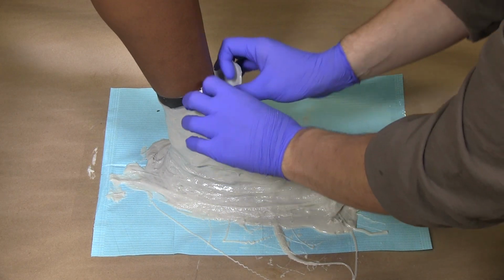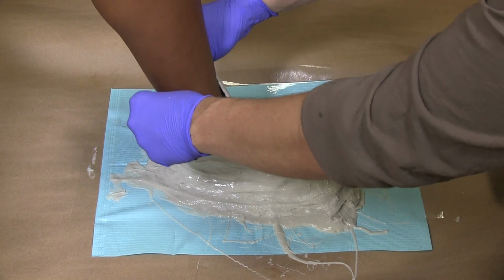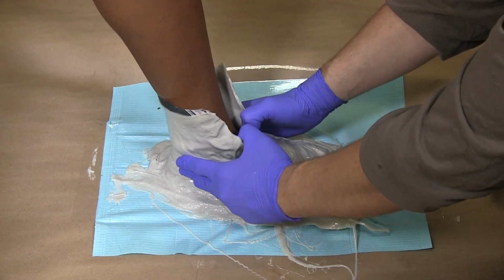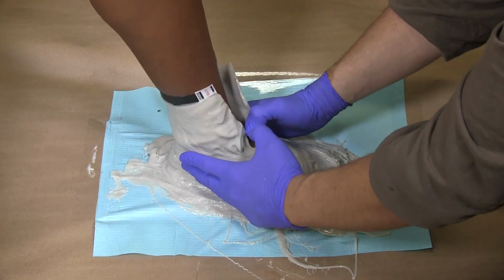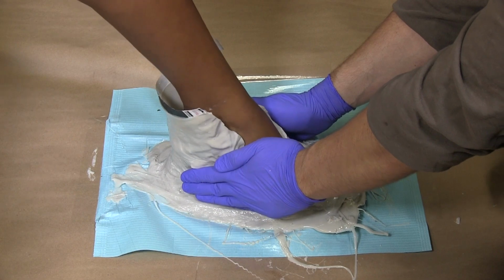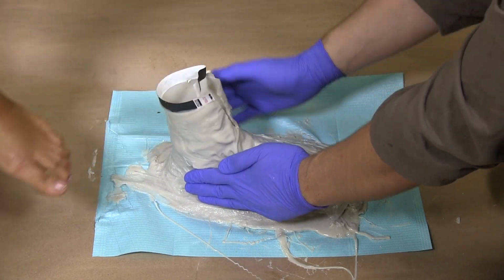Instruct the customer to wriggle his or her toes to break the seal of the mold. Remove the impression at a slow pace to avoid ripping out surface hairs around the ankle. When the customer feels ready and that the impression is loosened around the toes, firmly grab the impression and instruct the customer to slowly remove his or her foot.